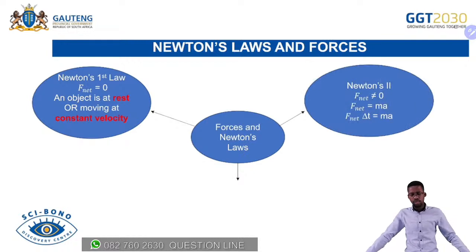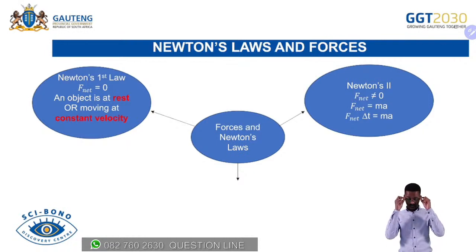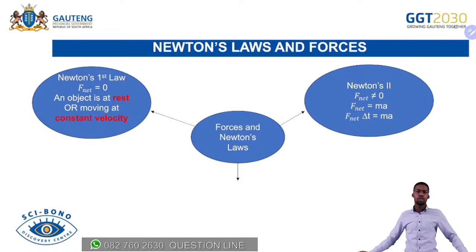And then Newton's second law, which is what we are going to talk about, is the one that states that when a net force acts on an object, the object will accelerate in the direction of the force. Acceleration is directly proportional to the force and inversely proportional to the mass of the object. Then later, you will also be in a position to discuss Newton's second law in terms of momentum. So this is where you'll also bring in the issue of impulse.